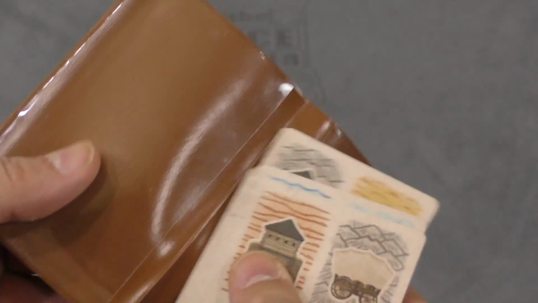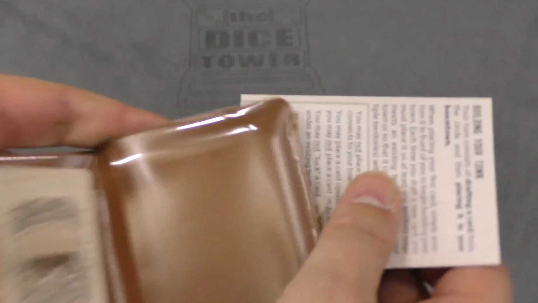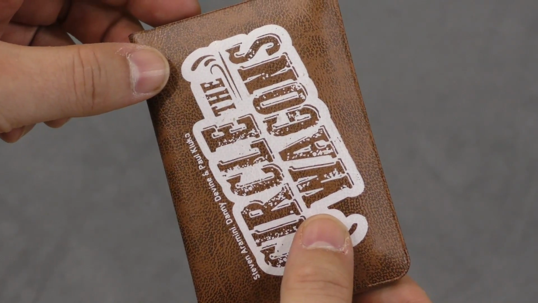And then all the cards simply will fit in this wallet case here. You can stick them all on one side if you want, or put them all on the other side. The rules themselves are a small little 4-page rule thing like this. And then you can take that. I put the cards in one side and put the rules in the other side. Very, very simple and can easily fit in your shirt pocket.